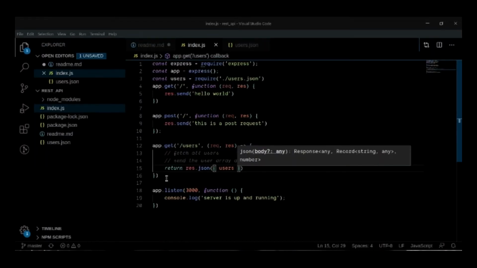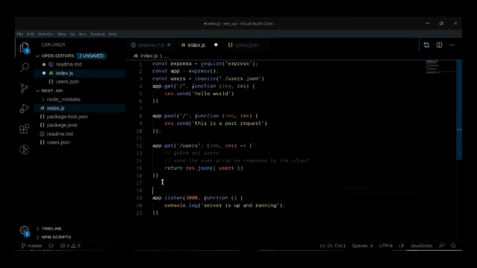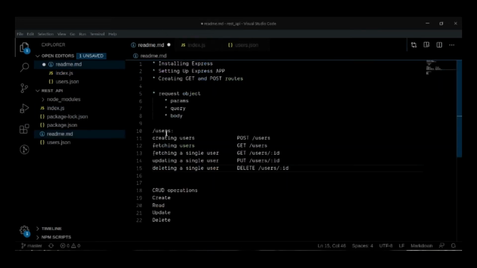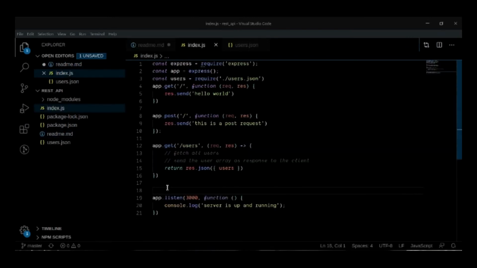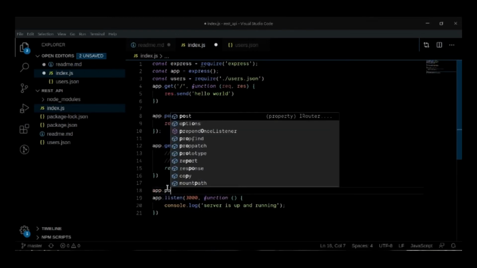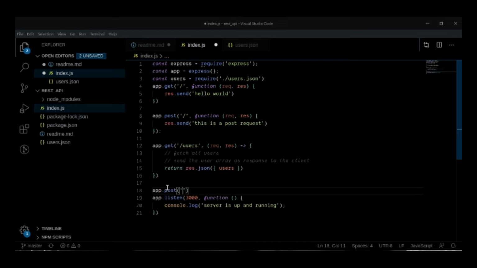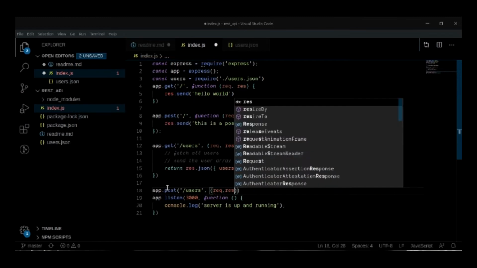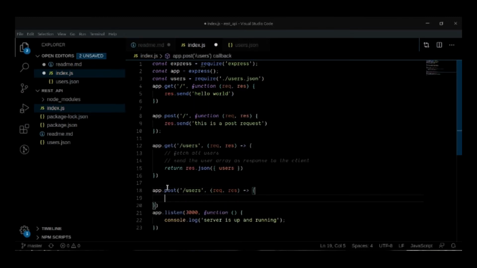Alright, so let's move to the next part, which is to create a new user. Now I said to create a new user, we're going to use the post request to /users. So I'm going to create a new route, app.post /users, with request and response. And what we want to do is create a new user, and that new user we're creating is going to be based off what the client sends to the API.